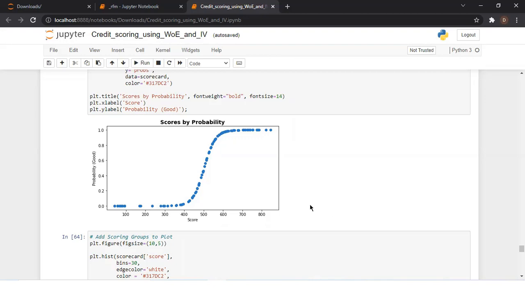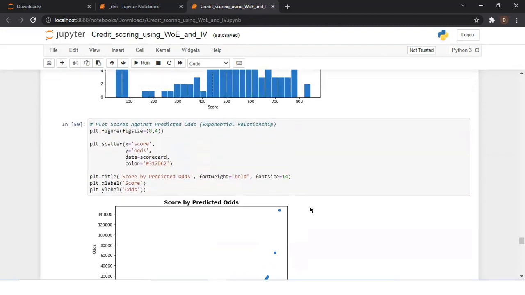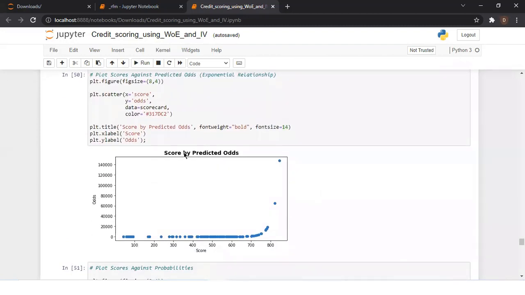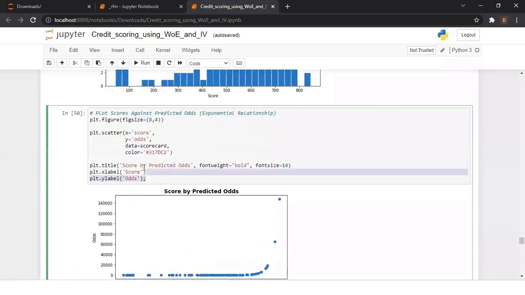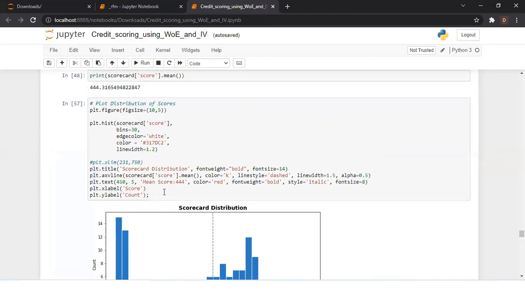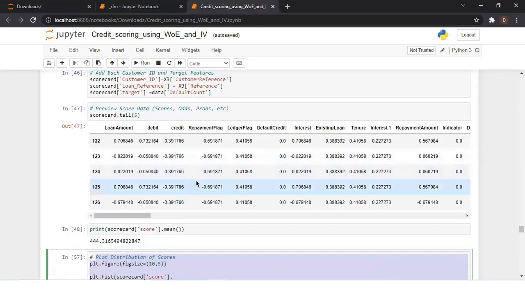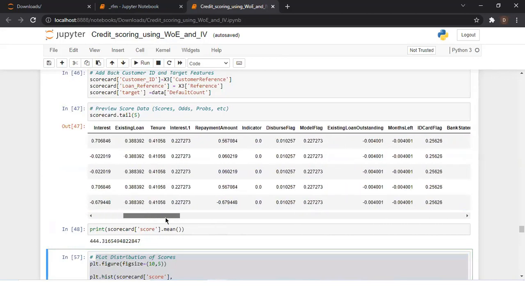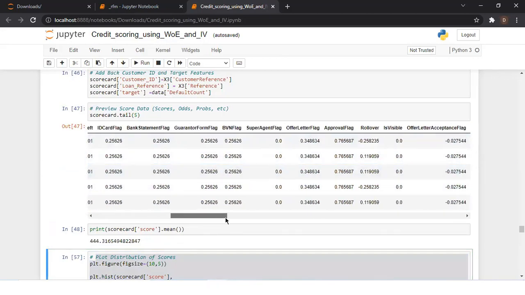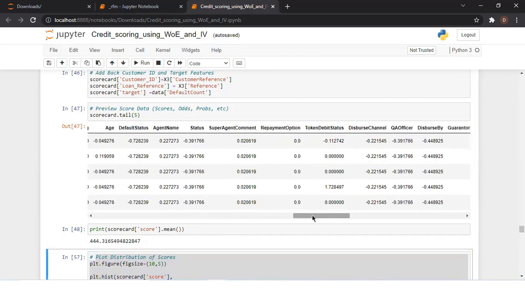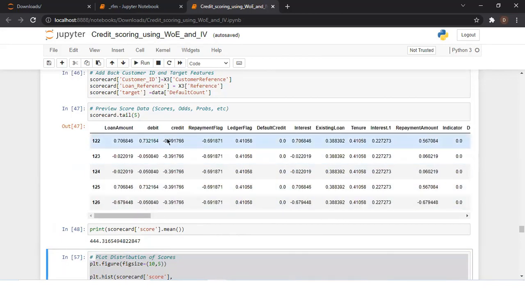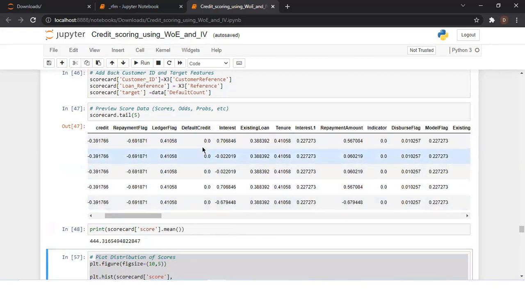No, that's not the case. What happens is, you see this probability of predicted odds score. These are all statistical concepts, statistical algorithms. This obviously works on the data that was shared with us by the client. This is the historical data where you have data of who has defaulted, with all the conditions. Here you see default credit, which was one of the columns saying whether the particular person defaulted or not.